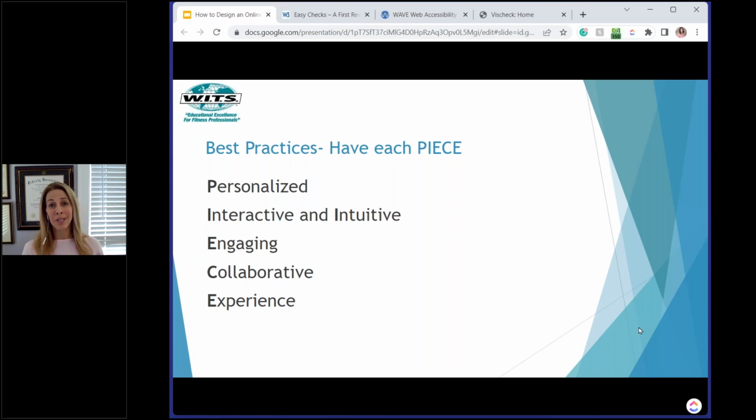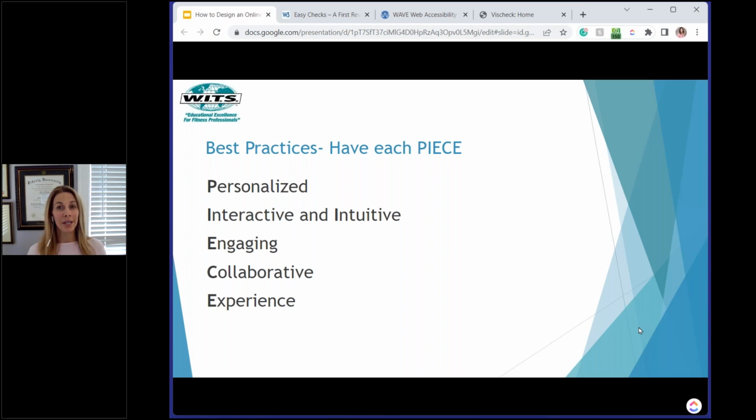Now, intuitive really is going to come from your platform. That's making sure that your course design is inviting. So their platform really helps you out with that when you choose it, because it'll have different templates, but you want to make sure that you have a consistent layout and style that's simple. You want your navigation to be intuitive. So again, this has a lot to do with the platform that you pick.